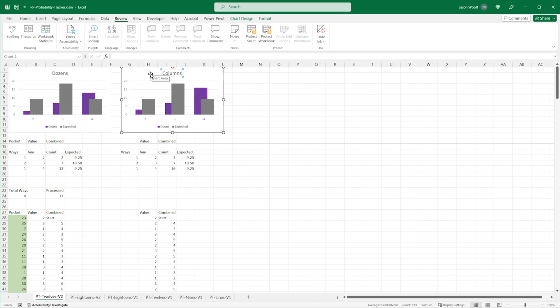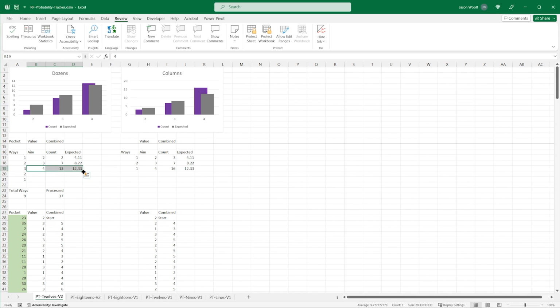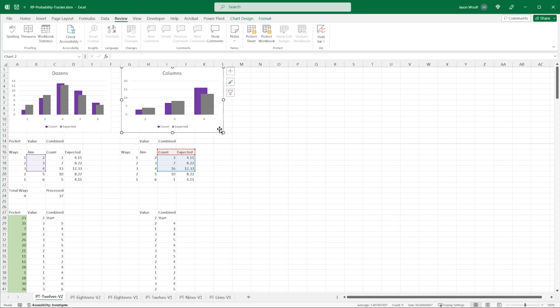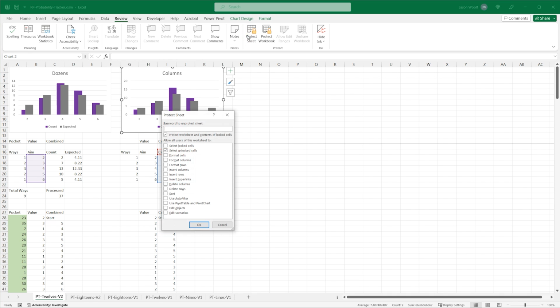You can see there are not enough bars on our charts, so we need to add some data. Go to A19 and change the value to a 3, and following the familiar pattern we've seen before, reduce the values underneath it down to 1. Select B19 to D19 and drag down two rows. Now do the same for the columns data. When you have done that, click back on each chart and link them to the data. Okay, brilliant. Well done. The chart is finished, so switch the protection back on and it's ready to use.